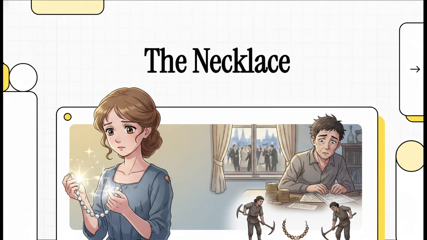Let's jump right into this explainer on Guy de Maupassant's absolutely brilliant short story, The Necklace. If you're prepping for your Class 10 exams, you're in exactly the right place. We're looking at a classic tale of pride, vanity, and, honestly, the devastating power of situational irony. We're going to break down the whole shebang, the narrative, what really drives these characters, and those crucial themes you absolutely need to nail down for your test.